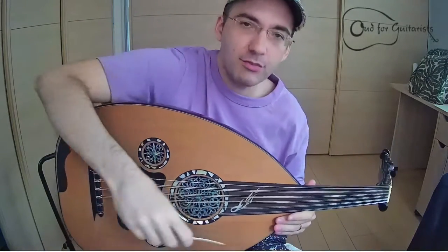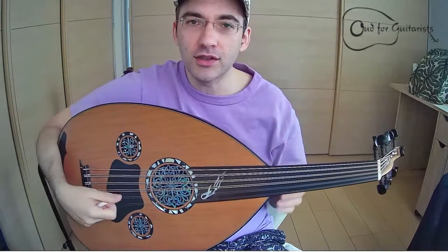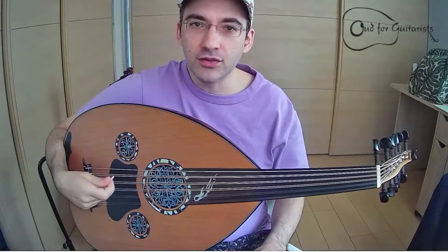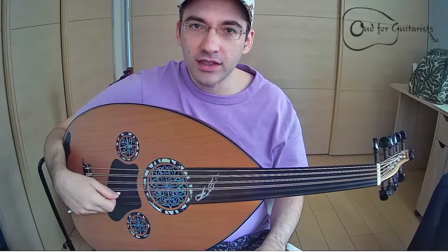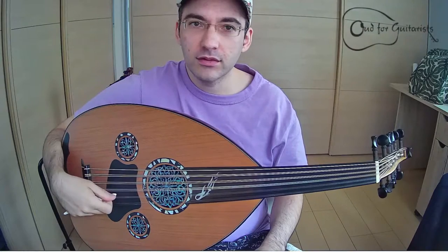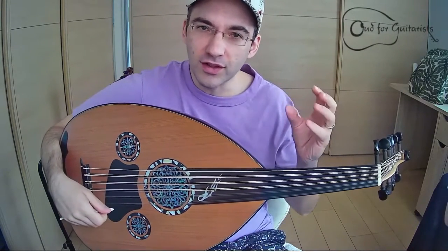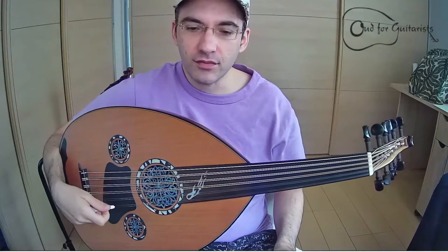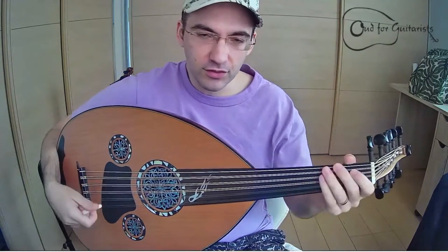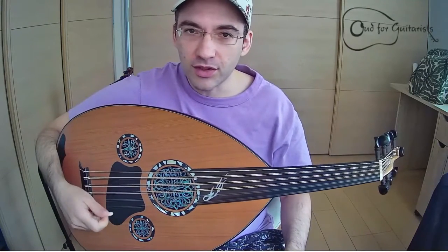So think percussively. The oud has a beautiful percussive and melodic quality that, when you do it properly and you hit the strings, you have a nice wind up and a nice follow through. You create the right sound out of the oud. And that is really the gist of it. So let's listen to some examples of the guitar pick versus the risha.